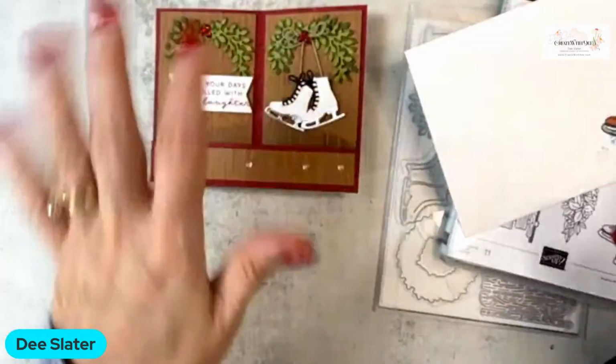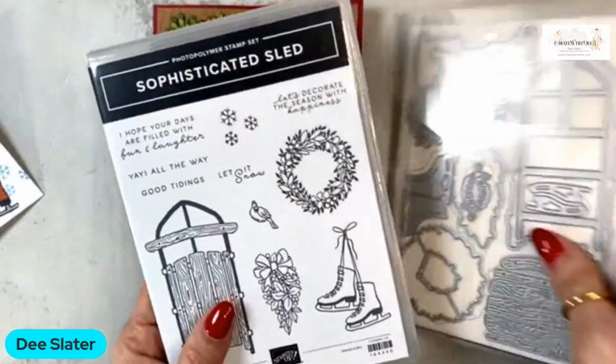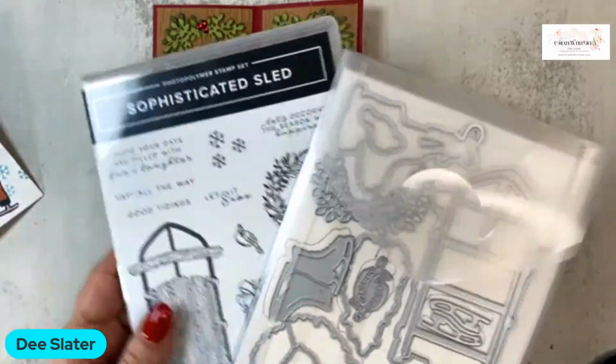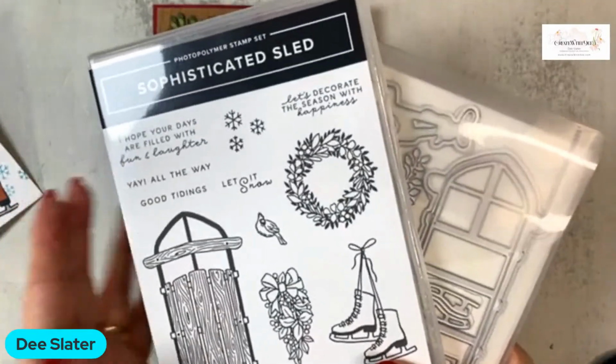Alrighty. So the bundle, the stamp set and die that I'm featuring here today is Sophisticated Sled. It's what's known as an online exclusive, meaning that it's not in any of the catalogs, but you can find it under the category Online Exclusives.